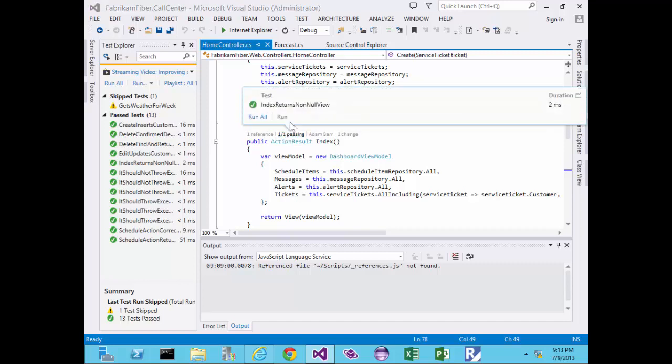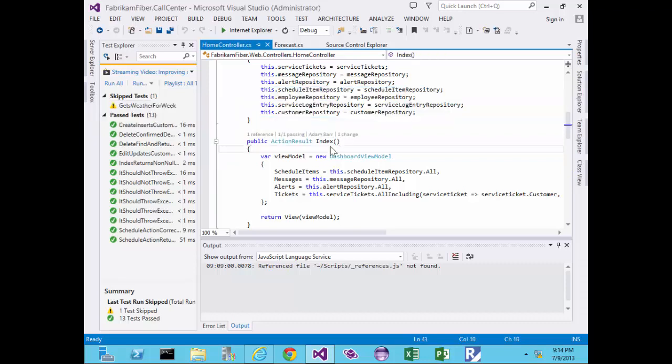Clicking on that indicator will open up that test, and I can choose to run selected tests or hit run all to run all of the tests right from the method. So I never have to leave the method, and I can still initiate unit tests for that particular method.